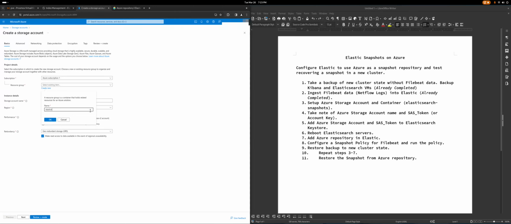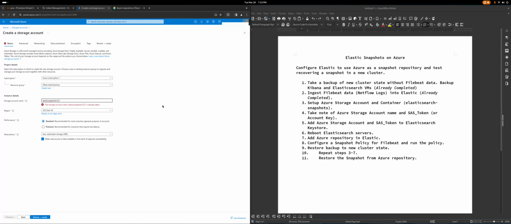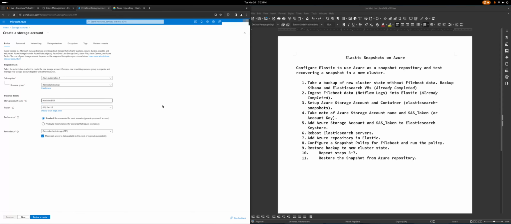I'm just going to call it Elastic Backup. And then the storage account name, let's try Elastic Snapshots 123. No, that's already taken. Okay, let's do backup. Okay, so that one's not taken.